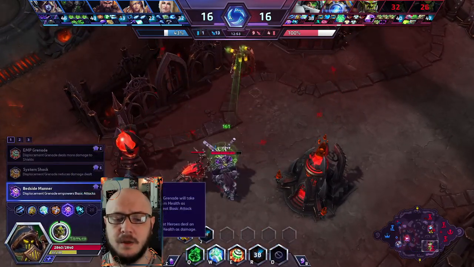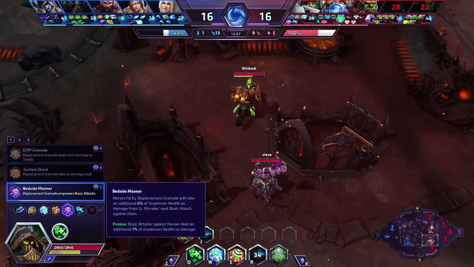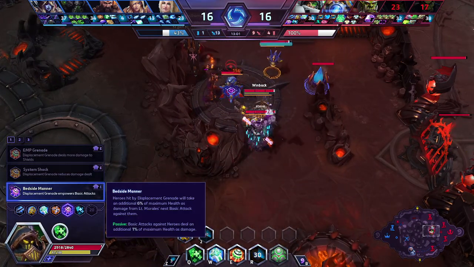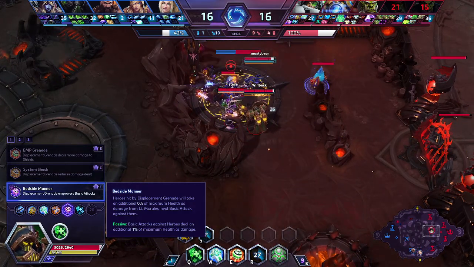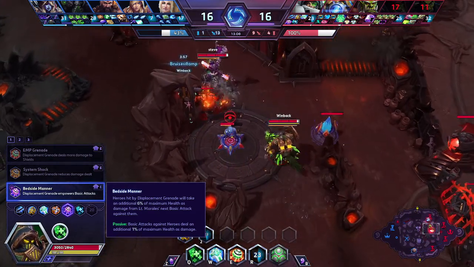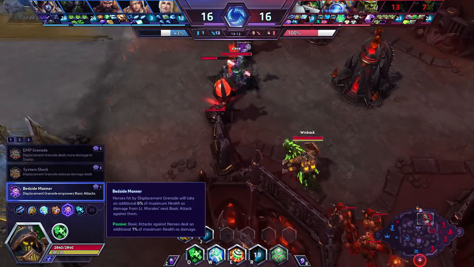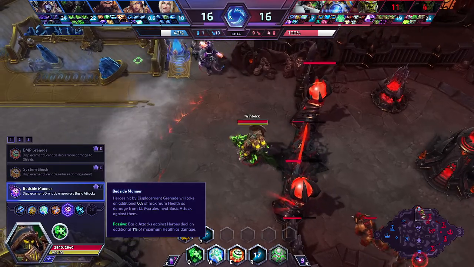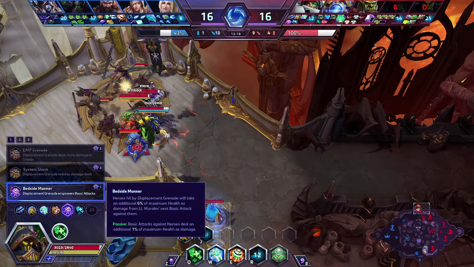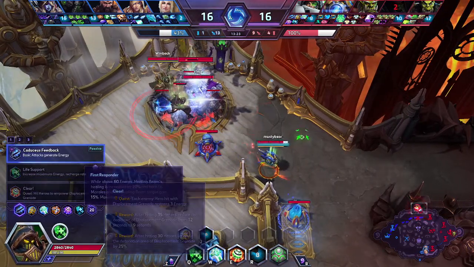Bedside Manner, though. This is a perfect time to engage my new cam. There we go. A couple buttons will take my face out of the frame here so we can read the talents. You're welcome. I know how to do things. Heroes hit by Displacement Grenade will take an additional 6% of maximum health from Lieutenant Morales' next basic attack, and our basic attacks against heroes deal an additional 1% maximum health as damage, which is really good, and the whole reason that we took this talent, Caduceus Feedback.